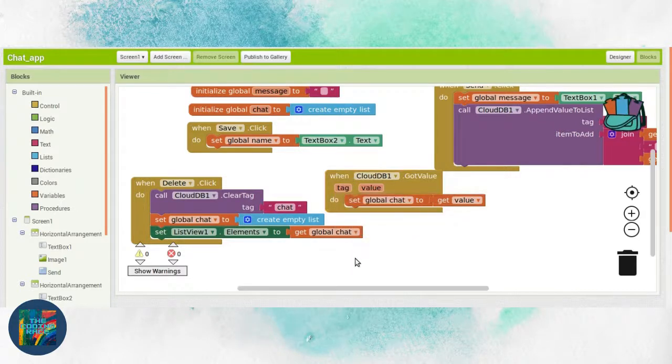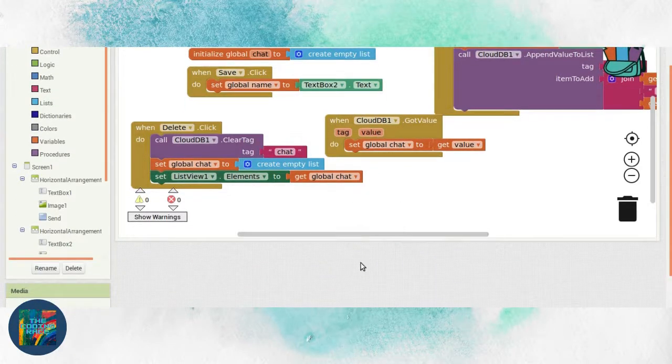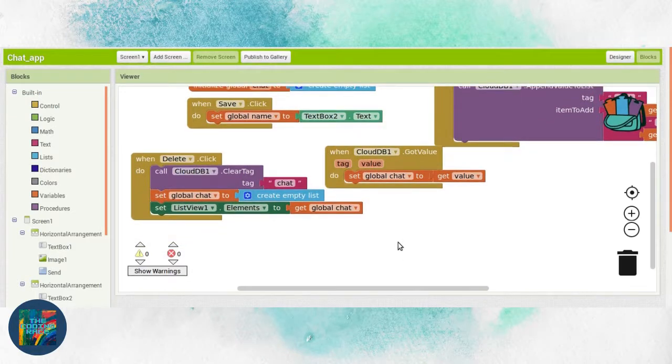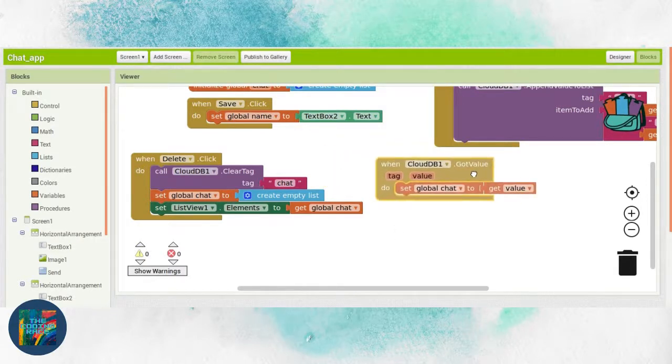Okay, next when we change the text and we add more text, we want to add it to the list viewer. So we want to update the text. It means data changes.